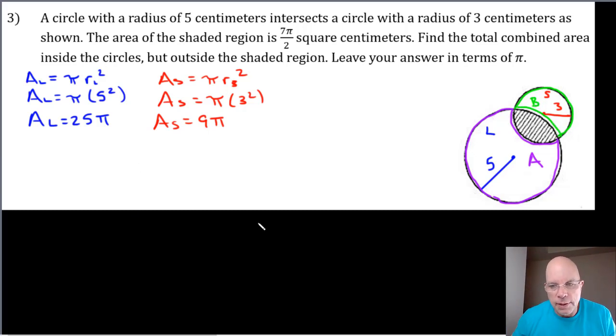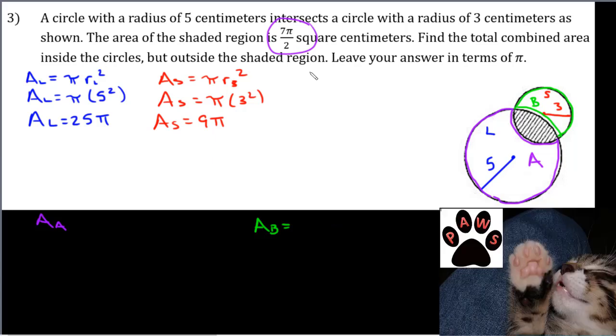If you then create an expression for the area of B and the area of A, using the areas of each of the circles and this additional information we've been given, if you create expressions for those 2 areas, then I think you can answer this question. So why don't you try doing that during the pause and then come back and see how you did.